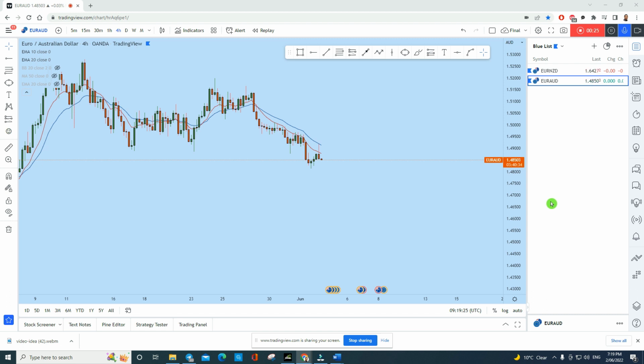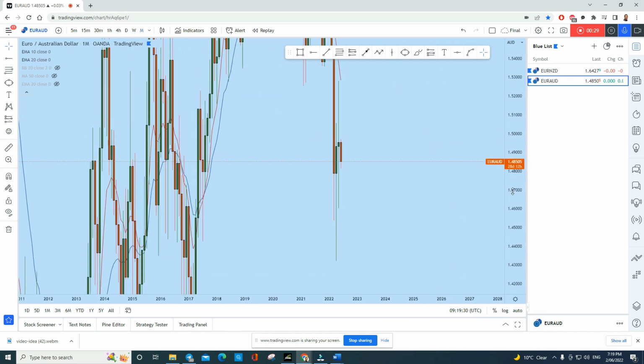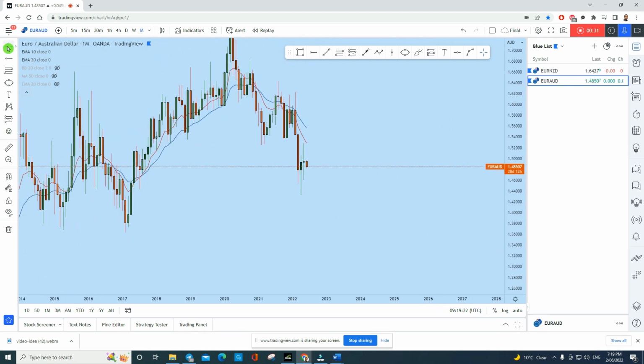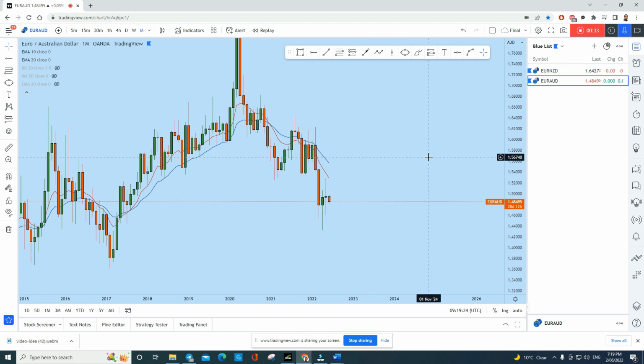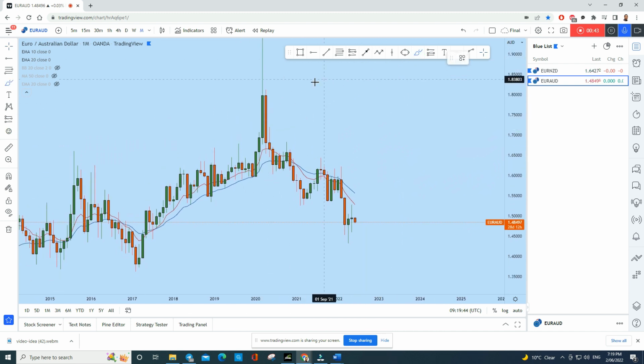Now, first, let's start with Euro AUD to see the bigger picture, starting with the monthly time frame. What we see, first of all, if you look at the bigger picture, Euro AUD is in a strong downtrend. How do you know the trend direction? From the market structure. Starting from here, which started during this pandemic, we saw a big impulse followed by this correction. There has been another impulse, another correction.